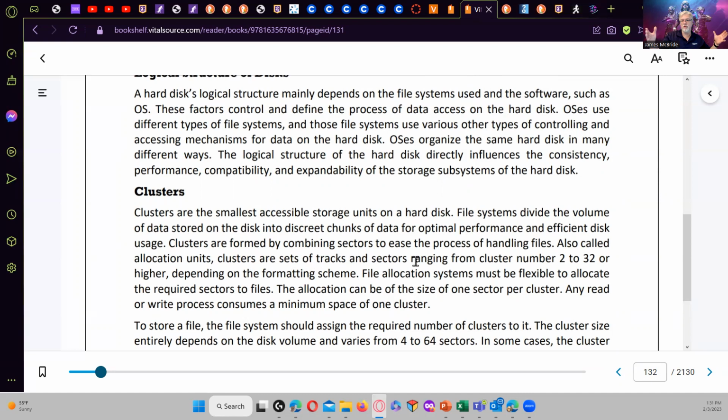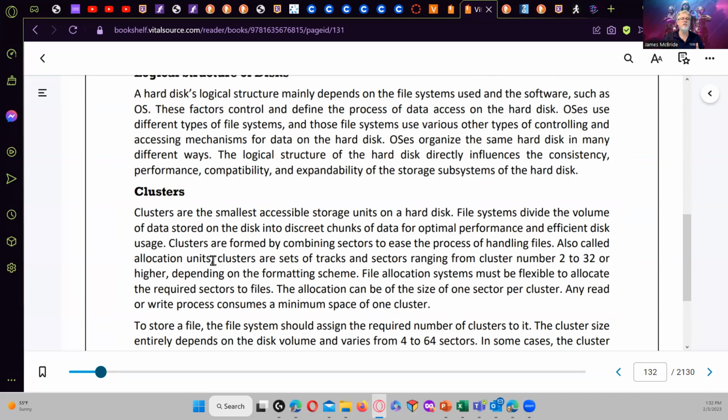Well, it depends. If I'm going to format this NTFS and I just accept the defaults, that's 4096 bytes. That may not match the tracks.